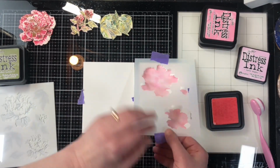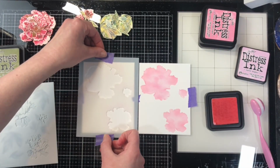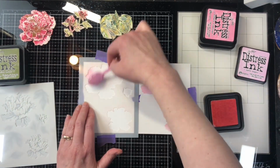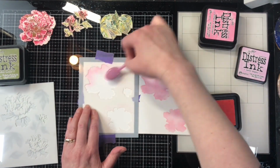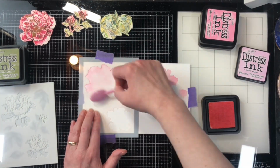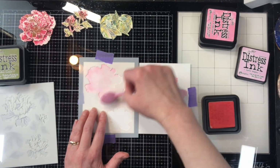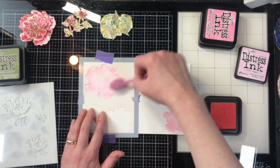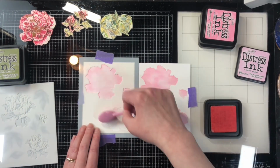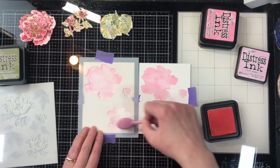So I'm doing 2 pieces of paper at the same time so that I have twice the amount of flowers. I always like to have more than less. That way, if I have extras, I can always use them on future projects, but I just don't want to run out of elements that I want to use to create a card. And I did end up having a couple extras of these big flowers as well as some leaves, but like I said, I can add them to other cards and whatnot in the future.